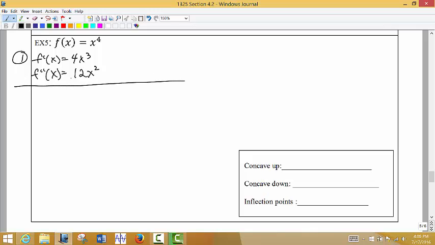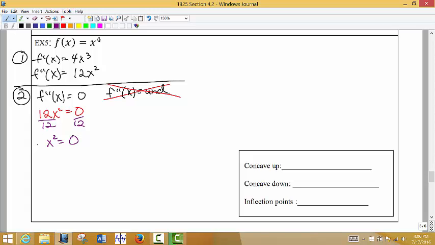We're looking for concavity, remember, so we're finding the second derivative. And everything we do from here on uses the second derivative. So the second derivative, 0. What x values would cause that? Second derivative, undefined. Let's go ahead and rule out finding something where the second derivative is going to be undefined because we have no variables in a denominator, no negative exponents to bring down, so that's not going to be possible. So we're just going to set our second derivative equal to 0. And let's solve for x. So I divide both sides by 12, x squared equals 0. Take the square root of both sides, we get x equals 0 as our one and only separation point.